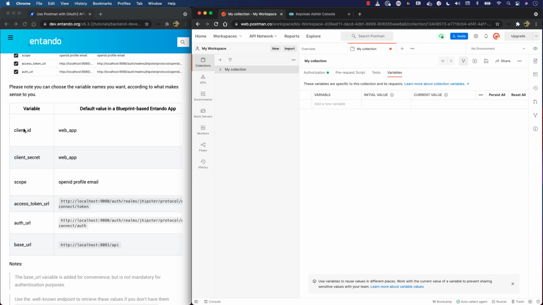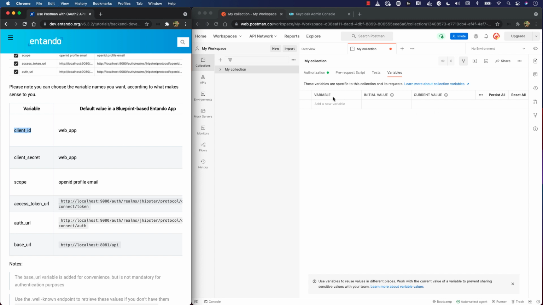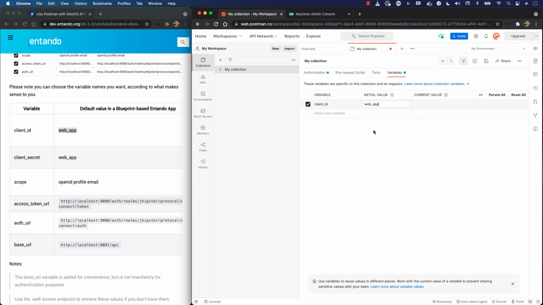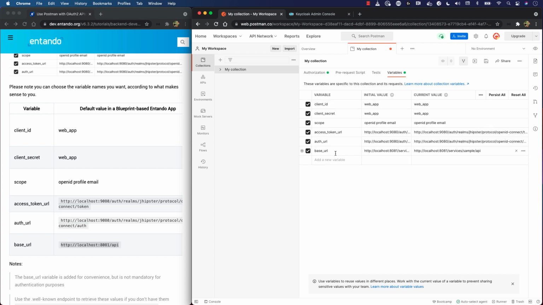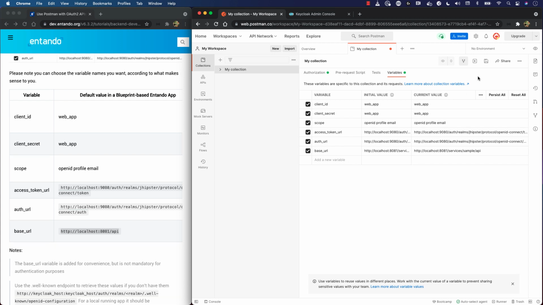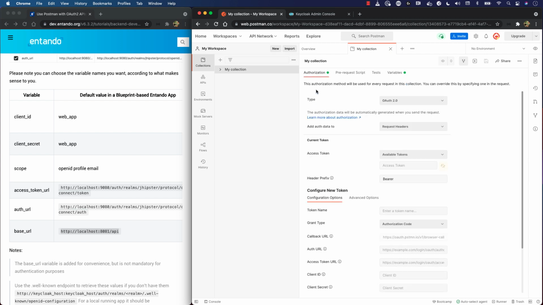I'm filling the different variables as is, copy the variable name and the value. Please note the last base URL variable is not used for authentication purposes. It will help us to define the different endpoints for our request and avoid to copy and paste everywhere the base path. Now I can save my modification and go back to the authorization tab.